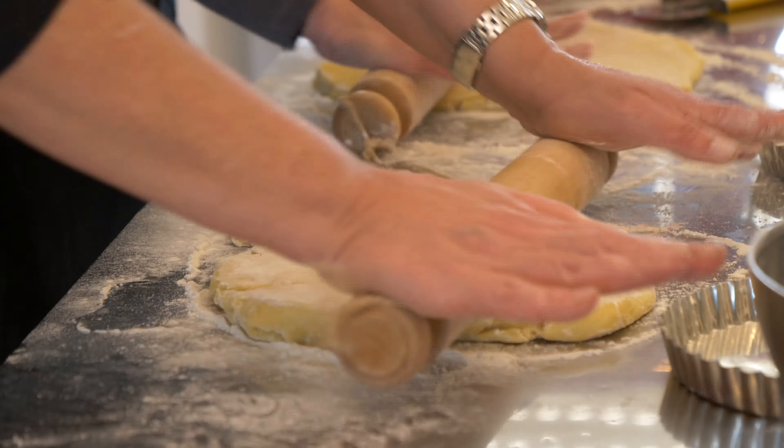When you roll it out, Benny, you want it to be even. Mine looks sort of like a country — I'm trying to think of which country it looks like. And once in a while, unstick it from the table. You want to make sure. You have to feel the thickness with your hands. Mine cracked here — it's okay. It's like Play-Doh; you can stick it back together and nothing is going to happen.